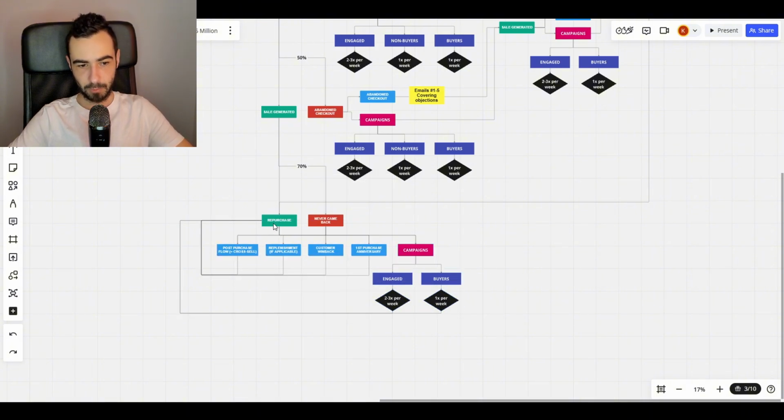But then even if someone repurchases, you still want to be sending them post-purchase flow, maybe not for new customers, but for second or third time buyers, okay? Replenishment flow, if they don't have a subscription and they bought from you 2 times and you're selling coffee, for example, you still want to remind them, hey, you're about to run out of the coffee. Same goes for the customer win-back flow. Even if they purchased from you 3 times but are about to churn, send them emails because maybe they're going to buy for the 4th time.